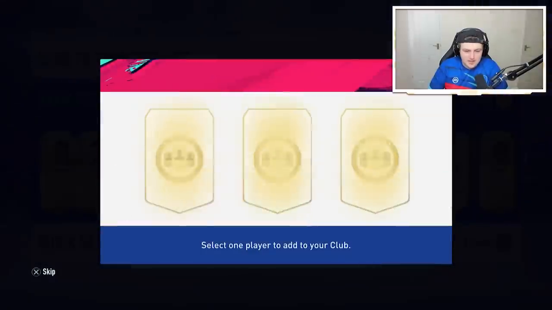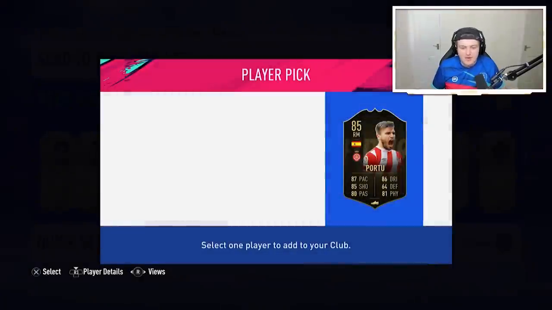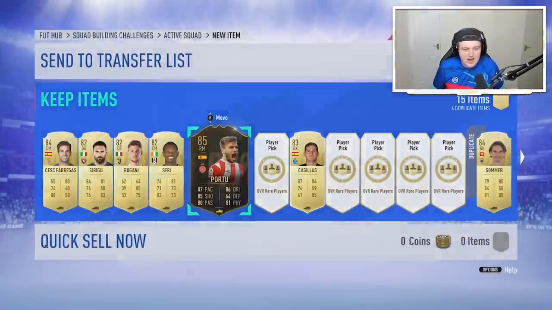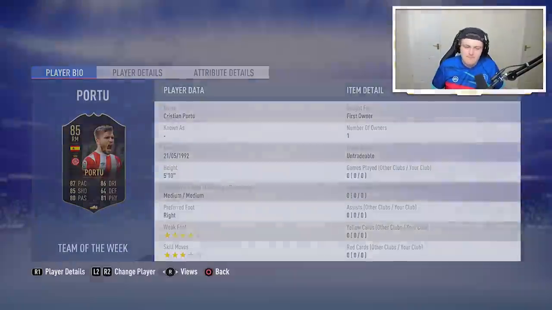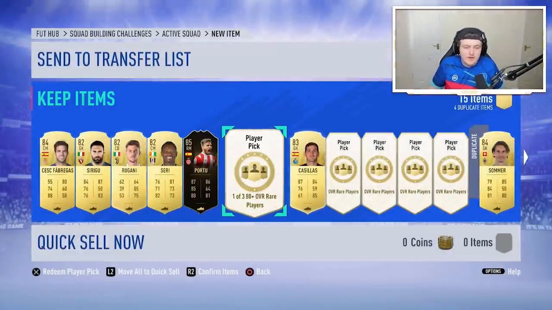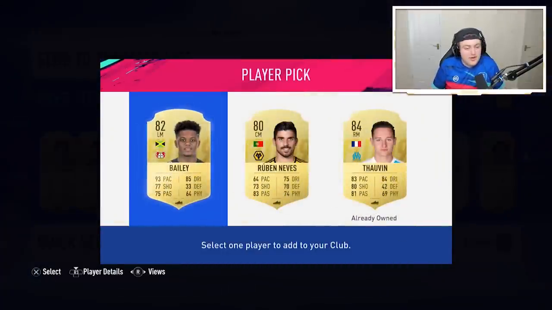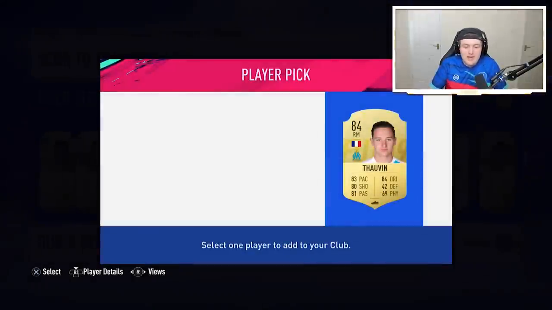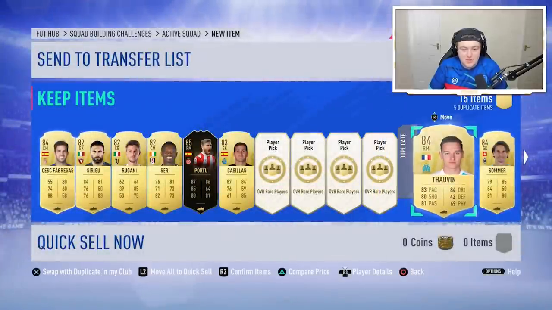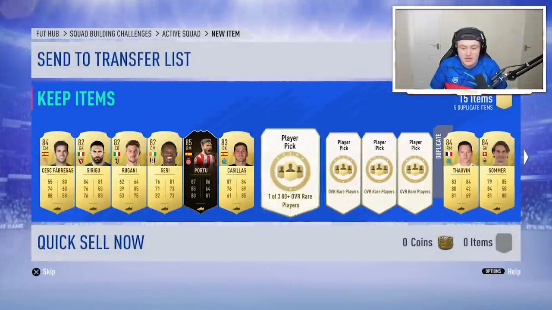Come on, EA. Please. Ooh, 85 in form. Okay, maybe my pack luck is turning around. Poor two. I mean, obviously it's not going to be usable for me, but for an SBC it's going to be fantastic. Come on. Another 84 in Tovan. We'll take it. Happy days. We've got four more of these left, and our pack luck seems to have turned around ever so recently.